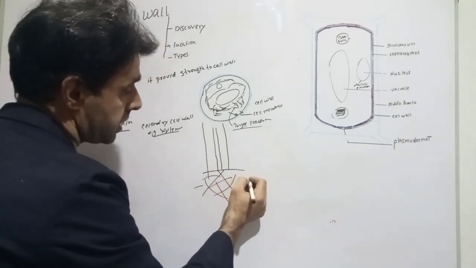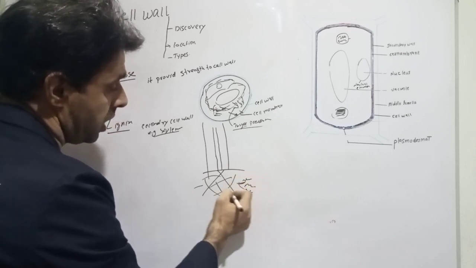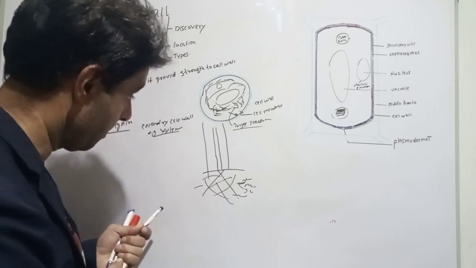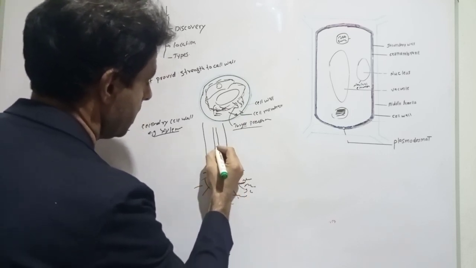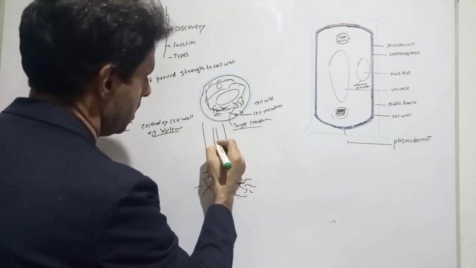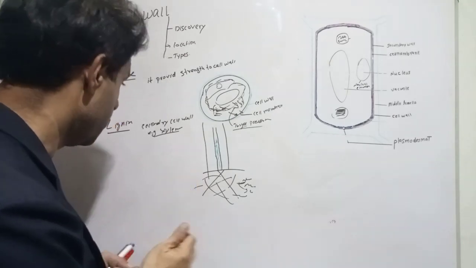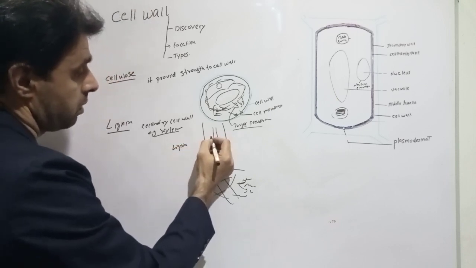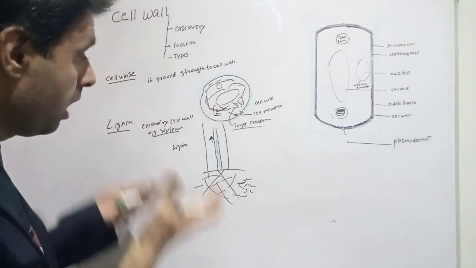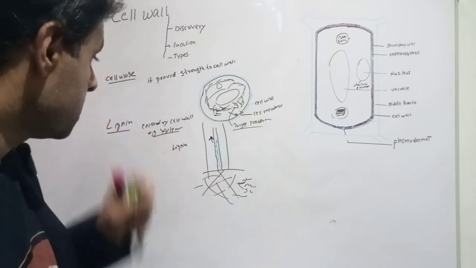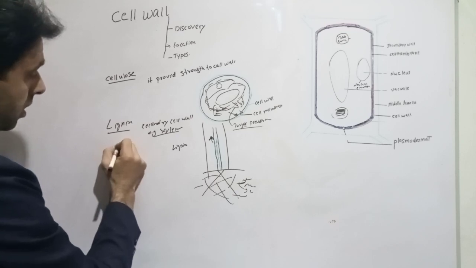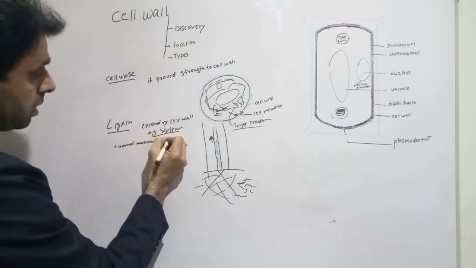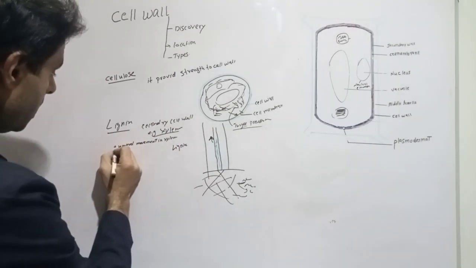These roots absorb nutrients or minerals, salts, water, etc., and that water or fluid will go through the xylem cells. The name is xylem, and that is, let's suppose, the water going upward. What is lignin actually doing here? This lignin supports the upward movement of fluid in xylem. It is supporting the upward movement of water or other molecules in the xylem. Now the second one, it is also very important.